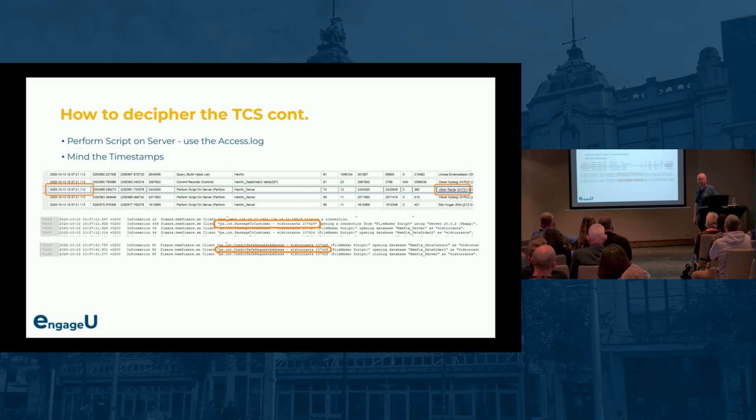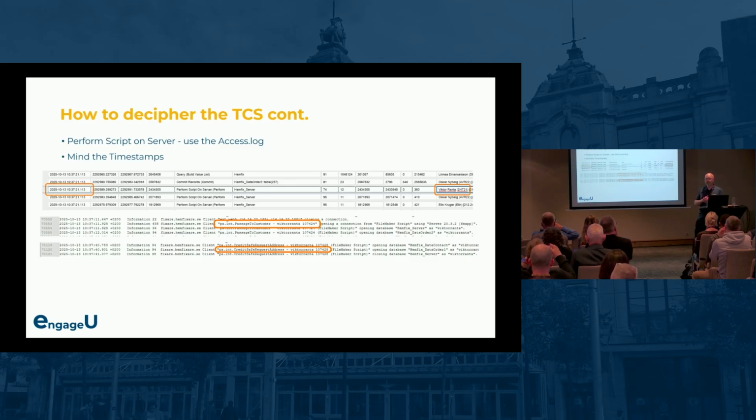Okay, then we have the operation perform script on server. This time, the TopCallStats is not that helpful because, you see, I don't know if you can actually see, but the operation is perform script on server, and the target is hemfix server. That's just a file name, a database file name. And I can see that it's run by someone called Victor. But I don't know which table. I don't know if it's a script run or anything. I know it's a script, but not which script. So here I have to do an additional kind of detective work. There is another log. There are a lot of logs. But this log is called the access log, and it keeps track of any clients using the server.